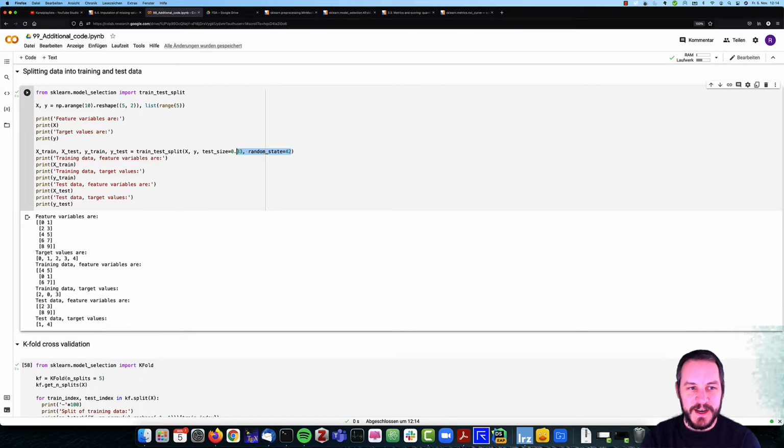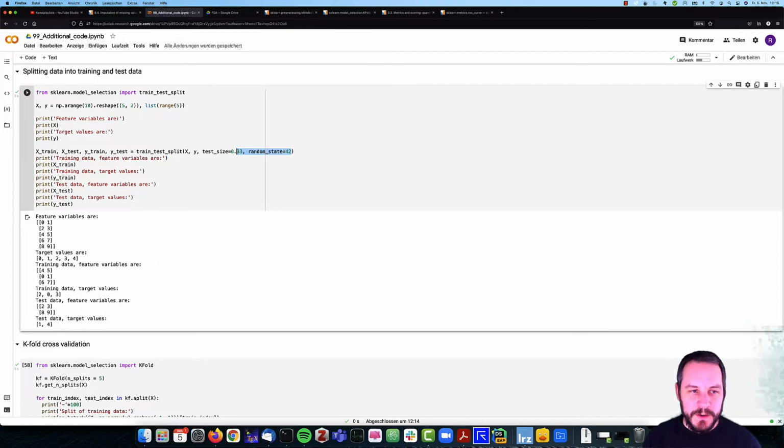I hope this makes sense to you. To make sure that the good results of our model do not depend on the randomness of splitting the data, we may want to do this more often and again do the same thing.